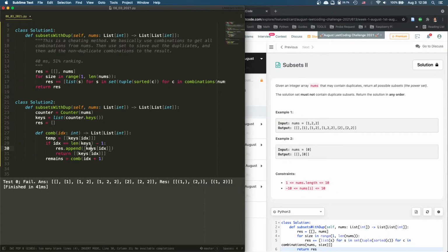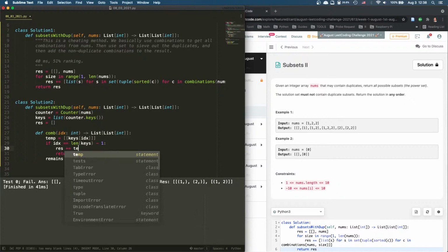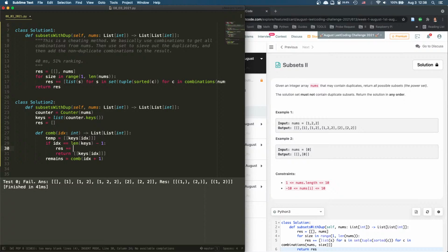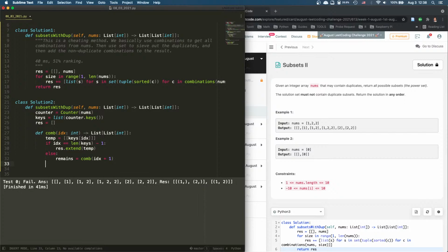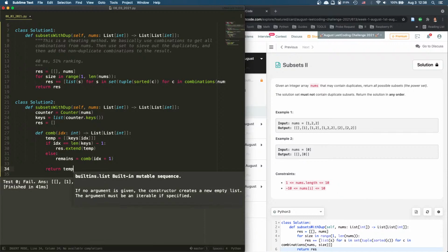So that's a temp, and rest plus equals temp dot extend temp, and we return temp. We're going to return temp anyway, so we'll just do this, else, blah, blah, blah. Finally, going to return temp, right?